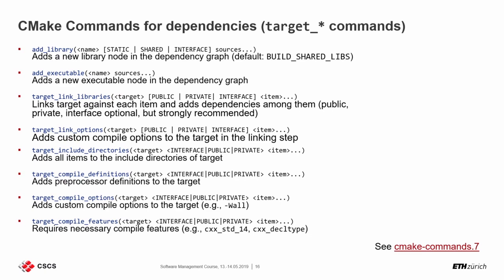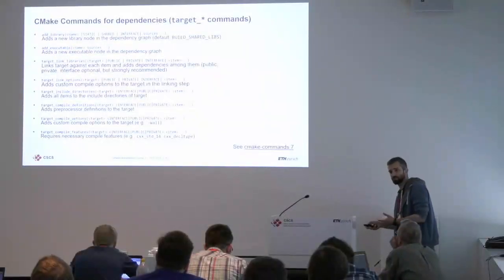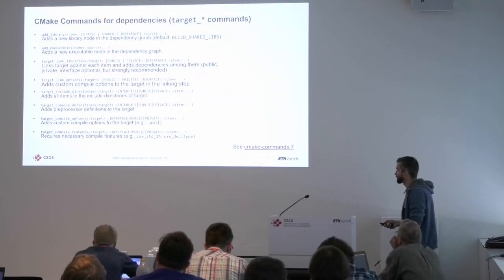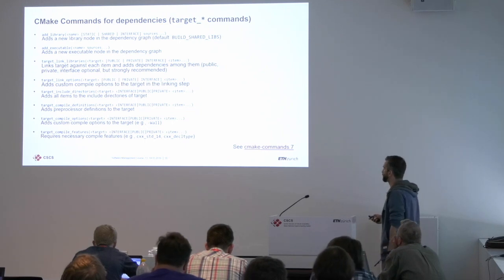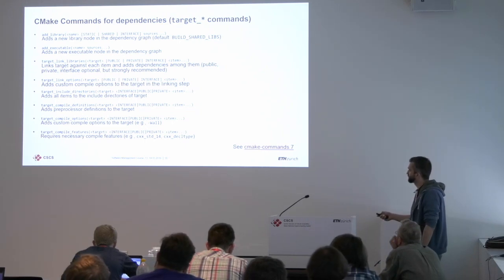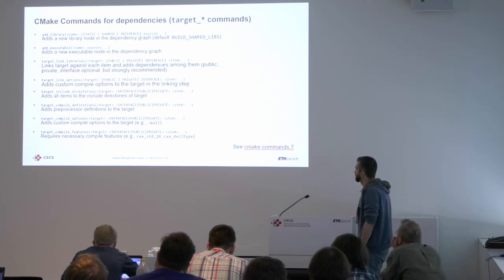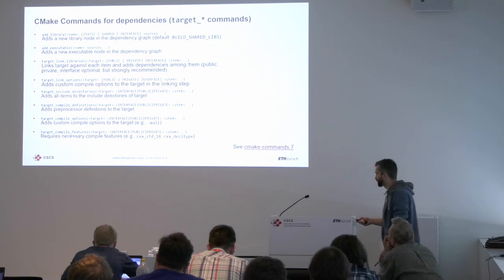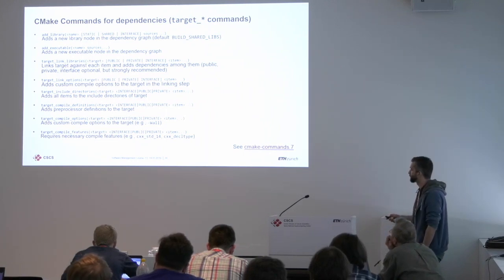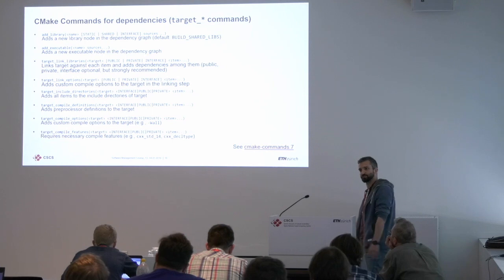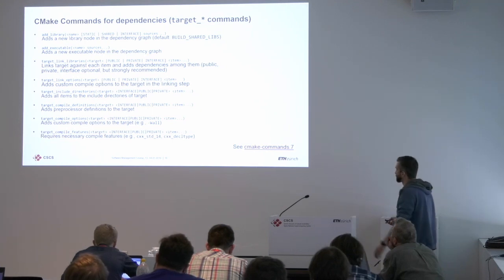Then what you also might need is to tell some target where it can find its headers. And you do that with target_include_directories, so you tell which include directories should be used. And we will go into more detail on how to do this properly. And you can specify on a target also some compile definitions, compile options, and features. So this is about the C++ standard versions, for example. But we'll come to this all later.